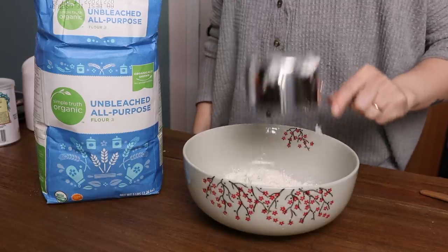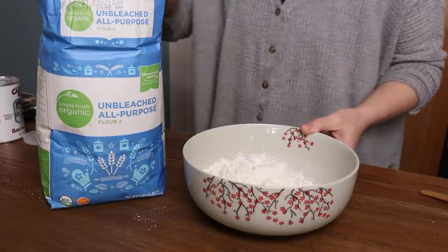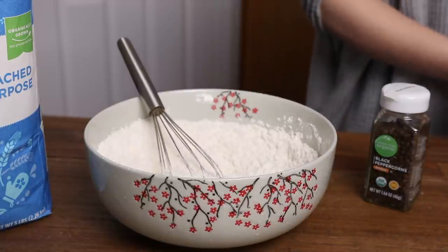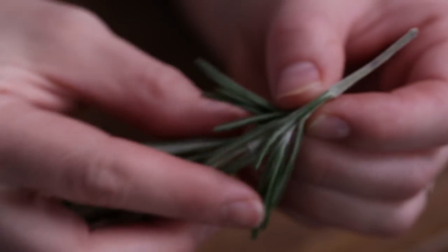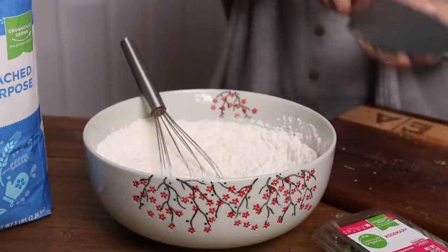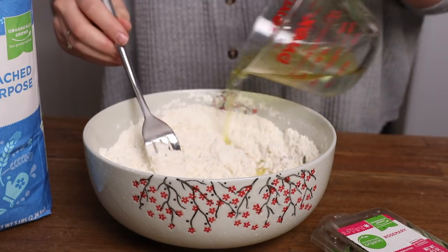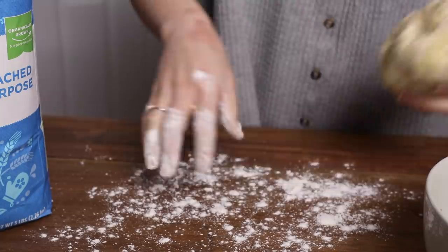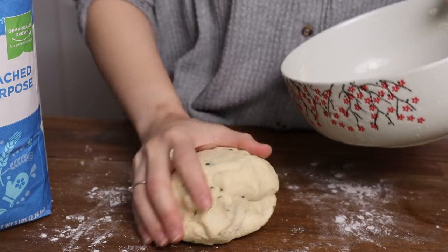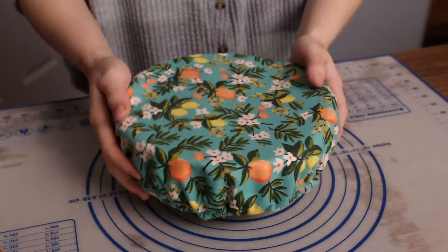So let's start with our rosemary crackers. In a medium bowl whisk together some all-purpose flour, salt, baking powder, and a little bit of sugar. Then I'm also adding in some fresh ground black pepper and about a tablespoon of sesame seeds. You can add in any other kind of seed or finely chopped nuts if you like. I think pumpkin and rosemary go really well together so I am adding in some fresh rosemary - I've just plucked the leaves off of one sprig of rosemary and I'm giving them a fine chop. Whisk all that together and then separately whisk together some olive oil and some cold water. Gradually drizzle that wet mixture into your dry ingredients and mix until it comes together into a dough. Then turn it out and knead until it's firm and smooth and it springs right back once poked. Put your ball of dough back in your bowl, cover it and let it rest for between 20 to 30 minutes. This will just give the gluten a chance to relax so that it's easier to roll out into our crackers.